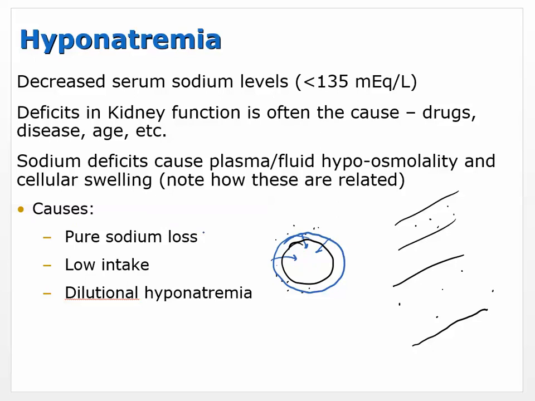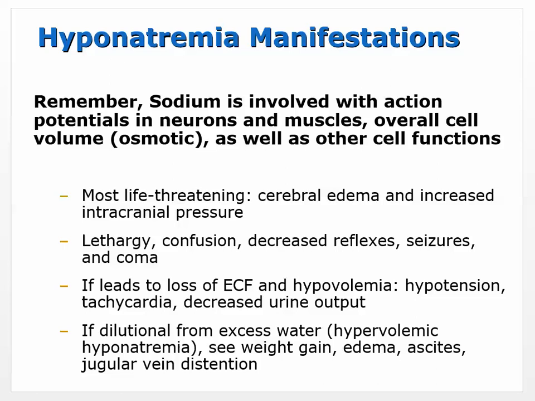The causes can be pure sodium loss. So sweating: a lot of times when you sweat, it's sodium and water that you sweat out. If you just replace it with water, then you're going to have an overall loss of sodium. Low intake, and dilutional hyponatremia, that's just a fancy word for drinking a lot of water, or water being retained for other reasons. So hyponatremia, remember, hypo means reduced. That means low sodium.